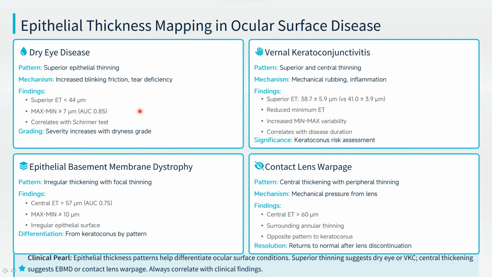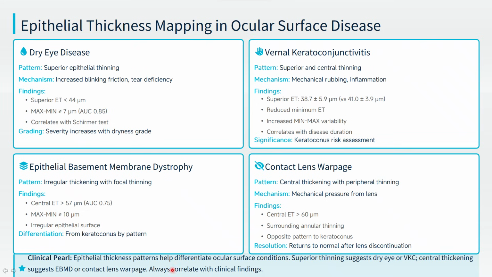Surprisingly, some other studies show that the epithelium is more thickened in people with dry eye, and this is attributed to the continuous rubbing and itching of the eye. As a result, there will be reactive hypertrophy of the corneal epithelium. And they explain the variation between these studies by the fact that the anterior segment OCT takes into consideration not only the epithelial map, but also measures the tear film itself. So the measurement reflects not purely the corneal epithelium, but also the tear film. So this will vary based on mild, moderate, or severe corneal dryness.